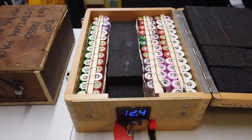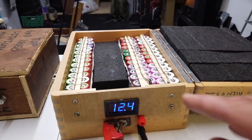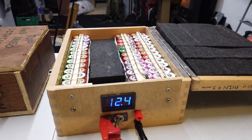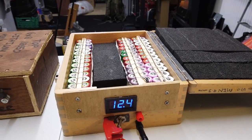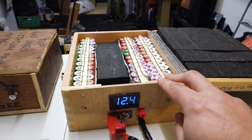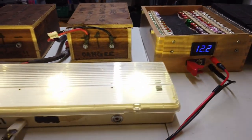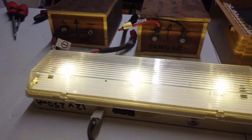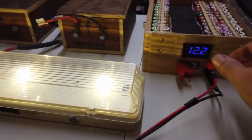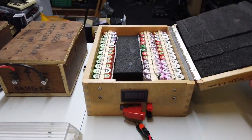Having removed the fuse links to the top of those two batteries — this has been sitting around for a number of weeks now — it is happily holding its charge and that battery pack is working quite well. It really is quite a scary, dangerous thing. But good news is, it's now supplying my emergency light with 12 volts, and everything seems to be working nicely.